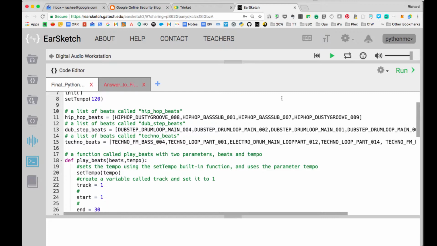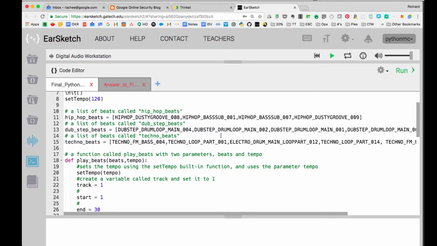Now, with Python MC, we like to have a low floor, a high ceiling, and wide walls. What we mean by that is everyone should be able to do the basics. That's the low floor. The high ceiling gives people the chance to really stretch themselves and go far, and really start to use what they learned and create some of their own functions and conditions and things like that. And then the wide walls means you can get really creative too. But the low floor here, the minimum requirement, is just to explain what's happening in the code. Just understand it, okay? And then after that, you can start to get creative.